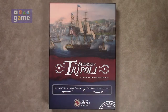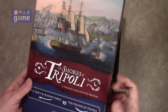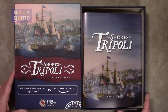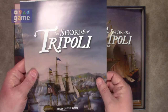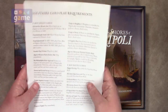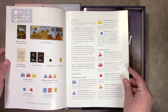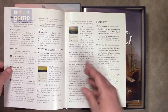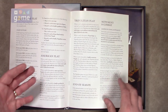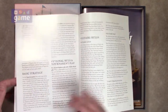It's solitaire friendly, one to two players, and comes in a nice thick box — their production is getting a lot better. So here's what you get in Shores of Tripoli: a full-color rulebook with nice artwork, only 12 pages, featuring component overview, game setup in very large print with lots of white space, so it's not going to be hard to learn. You have the American play, the Tripoli play, end of seasons, and combat rules.